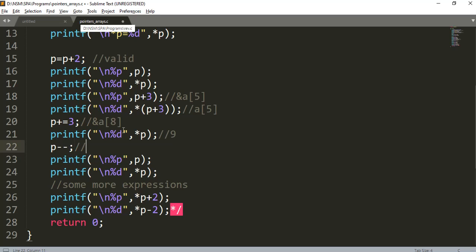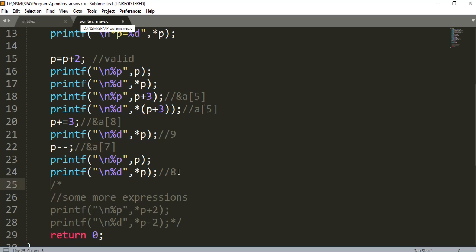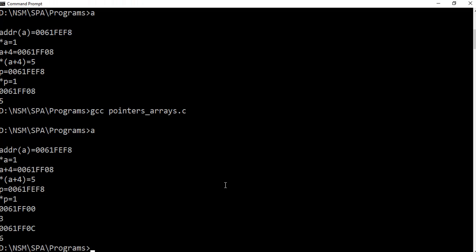So I will get address of A of 7, which will be the current value of the pointer. So if I print it out, I will get address of A of 7 and the value will be 8. So let me comment this out for now. Let us run it again.